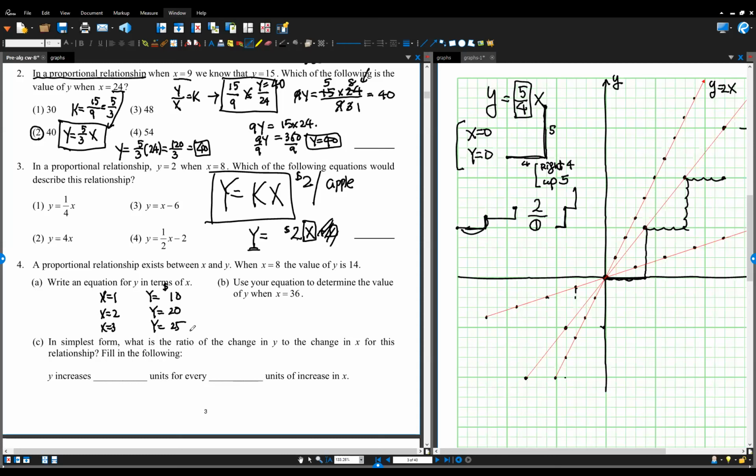Okay, you understood? Because y is always 10 times the value of x, which is the number of video games. If the video number is two, it's going to be 20. Video number three should be 30, but this is 25, so this one is not a proportional relationship. For variables x and y, these two are okay, but the third one is not a proportional relationship. Always the value of y is 10 times the value of x. That is a proportional relationship. If we have any number over here that breaks it, that is not a proportional relationship.